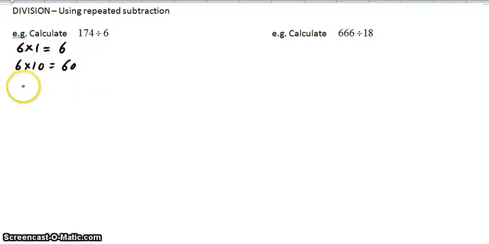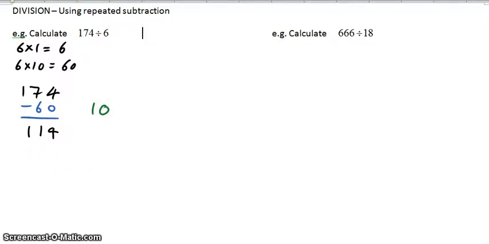And all we do is basically we say this. 10 times 6 is 60. Alright, so I'm going to take off 60 from this number here. 4 take away 0 is 0. 7 take away 6 is 1. 1 take away nothing is 1. So we've got 100 and... look at the great mistake there. 4 take away 0 is actually 4. So apologies for that. Right, so what we've got, we've just taken off 10 lots of 6.